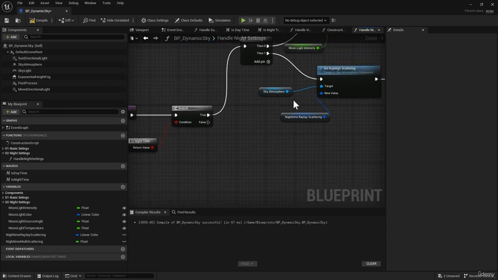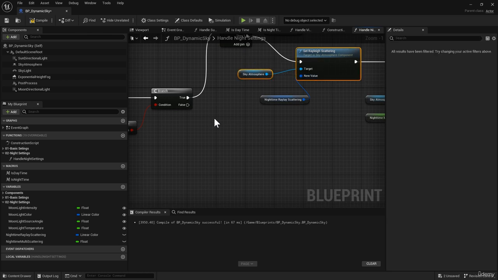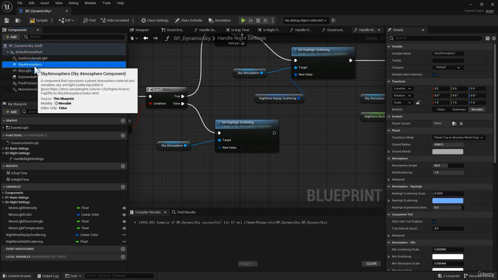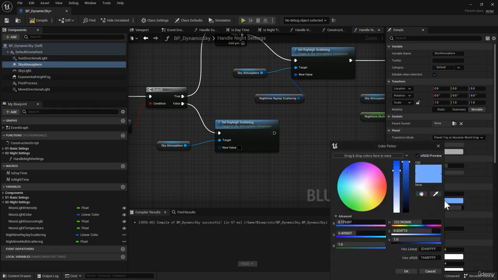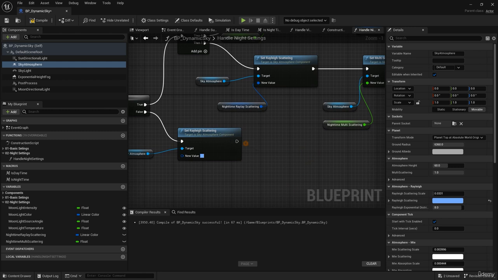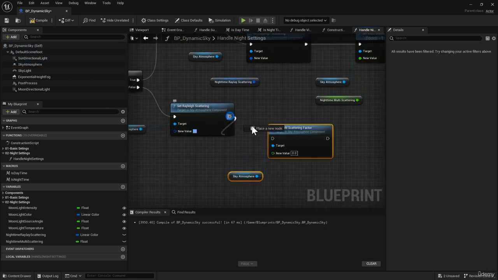Then I'm gonna reset these values back to default if we are inside of daytime. So there'll be this false pin. So I'm gonna select these two nodes, Ctrl+C, Ctrl+V. And for our default value, we can get that by clicking this sky hemisphere. Now I'm going to double click to open it, and I'm going to copy this hex as RGB. So this is the value for this color. Click OK, double click to open this new value, and we're going to paste that number in here, and click OK. And also I'll be resetting this multi-scattering. So Ctrl+C, Ctrl+V, these two nodes, and for this new value, change it back to 1.